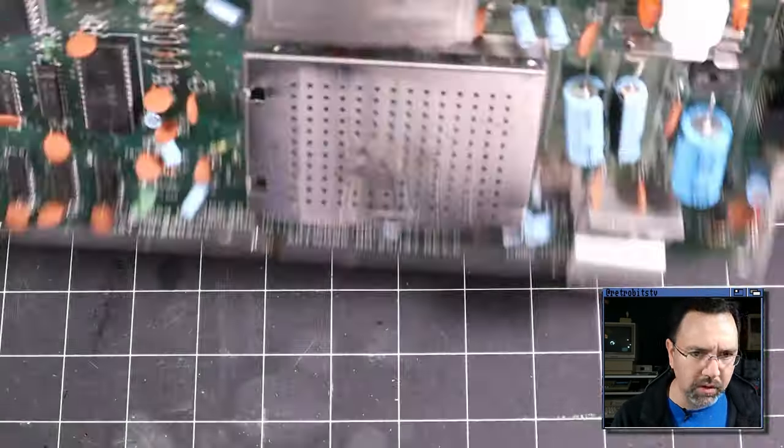So either something that is feeding data into the CPU is wrong here, or something's going on with the CPU, but we're not seeing any data on these lower or upper pins, and pin 19 looks like it's completely garbage. If we take a look at the schematic, pin 19 is address 12, and then pin 20 is 13, we skip 21, 22 is 14, and 23 is 15. So we're having some sort of weird thing going on A12 to A15.